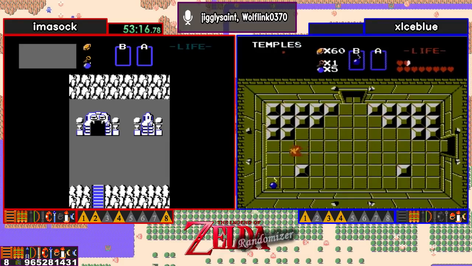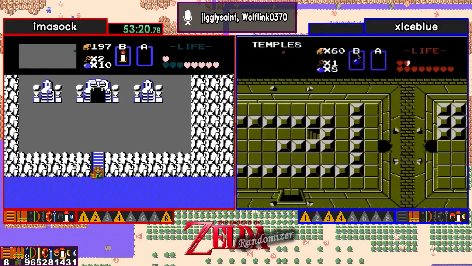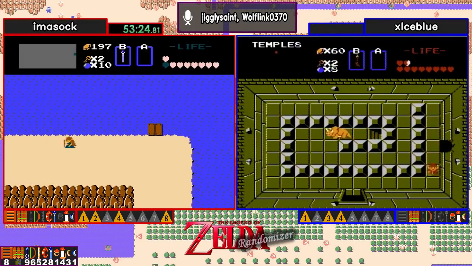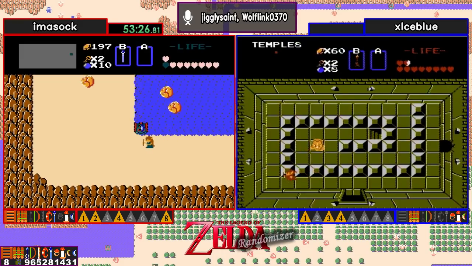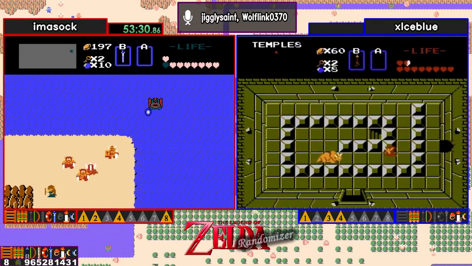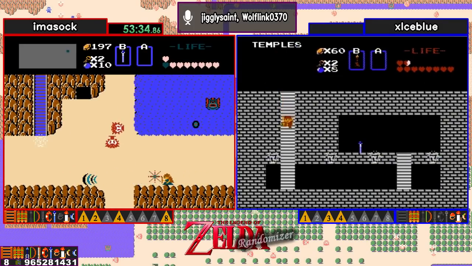Oh! That's right, I don't recall if we saw the Triforce in 6, so that definitely could be a Goma block there. Go buy some, imasock. Yeah, now's the time. That has to be a bow block.